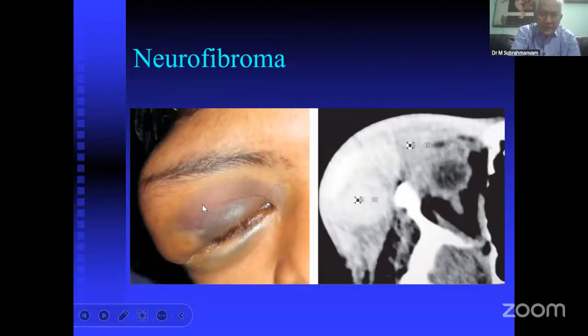This is a case of a neurofibroma. You're looking at this, we can make a clinical diagnosis with the typical lid signs, swelling, and the temporal fullness. And the CT shows a diffuse mass involving the lids and the temporal region with heterodensity. Some are hypodense, some are hyperdense, and irregular borders skirting around the globe. This is typical of neurofibroma.